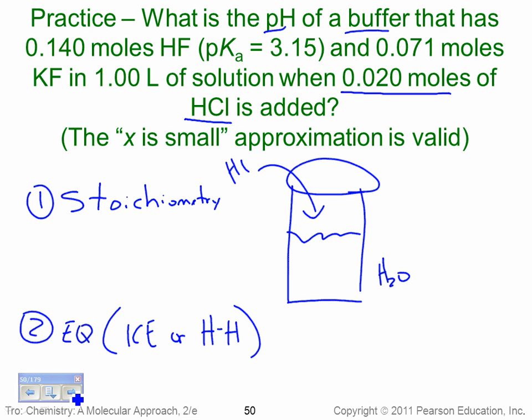And I'm going to put into here some HF. And I am also going to put into here some KF. And then I'm not even going to stop there. I'm going to add into here some HCl. How do you write that? Right. And here's what you've got to figure out. This HCl is going to react with one of those. You must figure out which one it is.